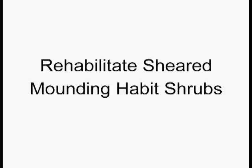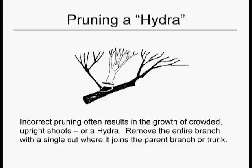If you have hacked or topped a plant, those water sprouts will be straight and skinny until they reach the size they were before. It's at that point that they start to curve out, fatten up, and put on side branches. Let's talk about rehabilitating sheared mounding habit shrubs. They're often candidates for malpruning because they look like they might turn out okay. A lot of times all you want to do is just put your hand in and rustle around, feeling for the worst hydra, and cut it off, then do one close by, and do that all over your shrub until it kind of eases up, then maybe do it again next year and the year afterwards. That should bring it back to its more natural shape.